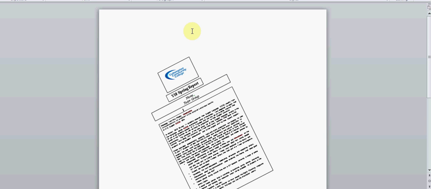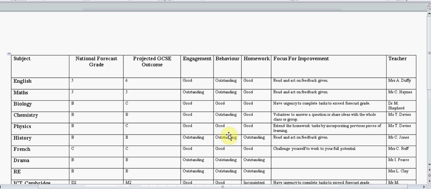So first of all, the front page nearly always looks like this. It has a school logo on it. It'll have the time that the report is for, so in this case it's a spring report. Then down here we'll have the name and the tutor group of the student, so we can be sure we've got the right report for the right person. And then finally there's normally some text here from Mrs. Phelan, the head teacher.